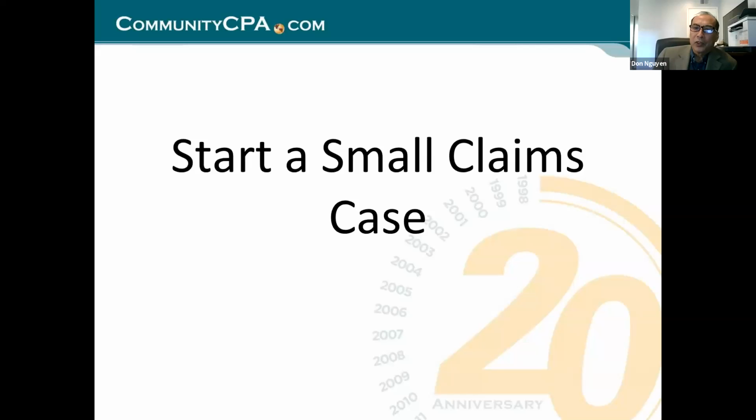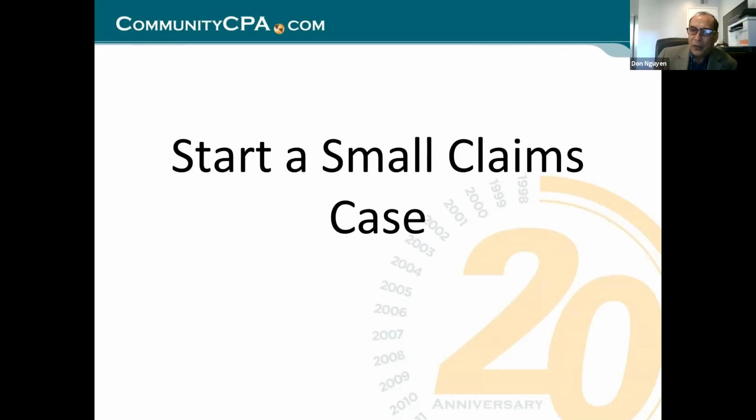Okay, to start a small claim case in Iowa, there's a requirement for electronic filing. In the old days, you filled out your paperwork, took it to the court, and gave it to the court, and then you started from there. It's a lot easier now. People are scared to file electronically, but it's so much easier. You can sit at home in your underwear and file it. It's great. You have to go to the Iowa Judicial Branch.